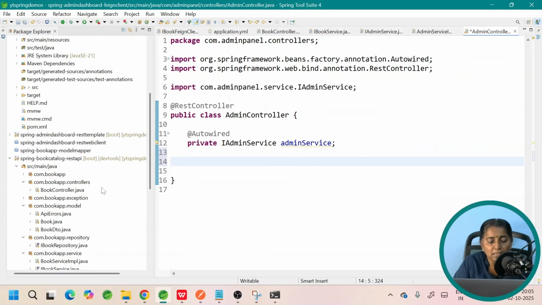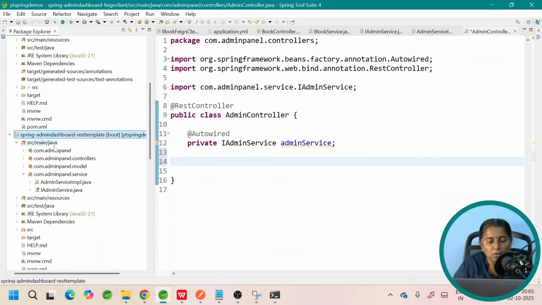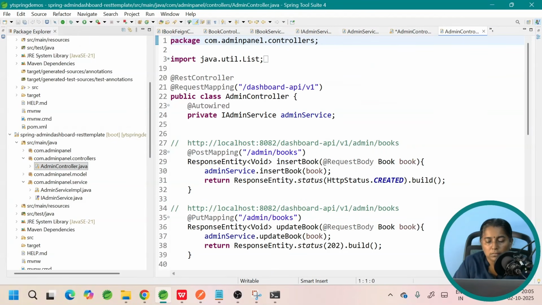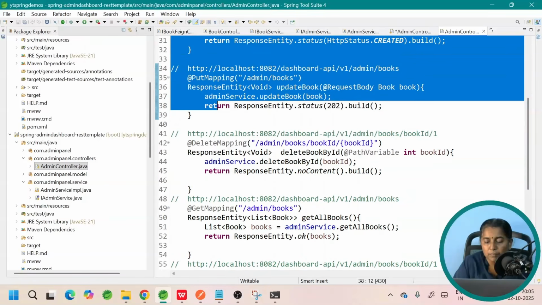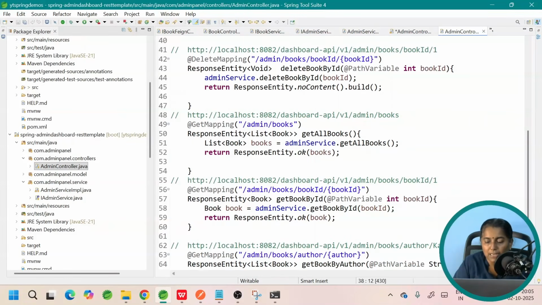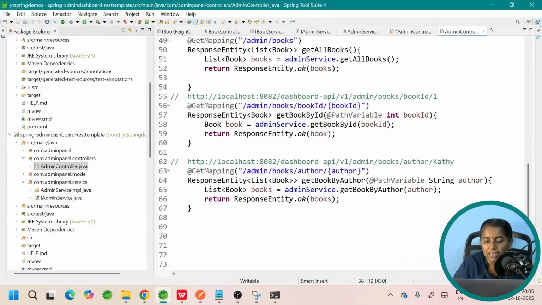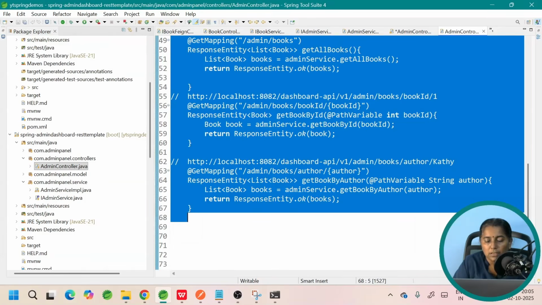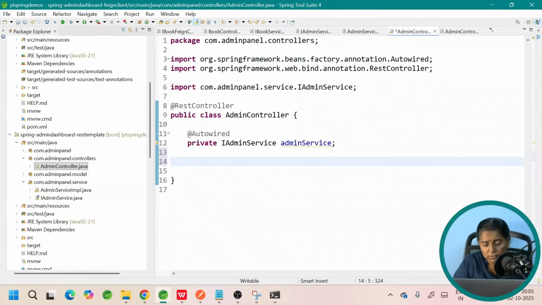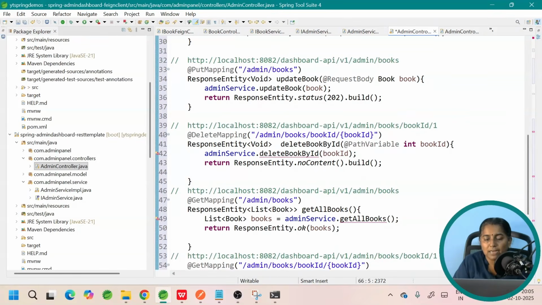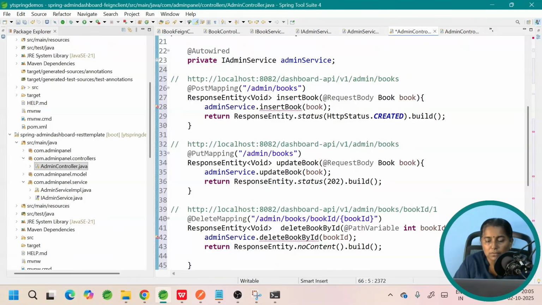Already I have done it in RestTemplate, so let me just copy the methods alone. So these are the methods: insert book, update book, delete book by id, get all books, get book by id, get book by author. I hope you all know how to create methods in controller. Same thing, I am just doing it. I have added the appropriate REST endpoints also.